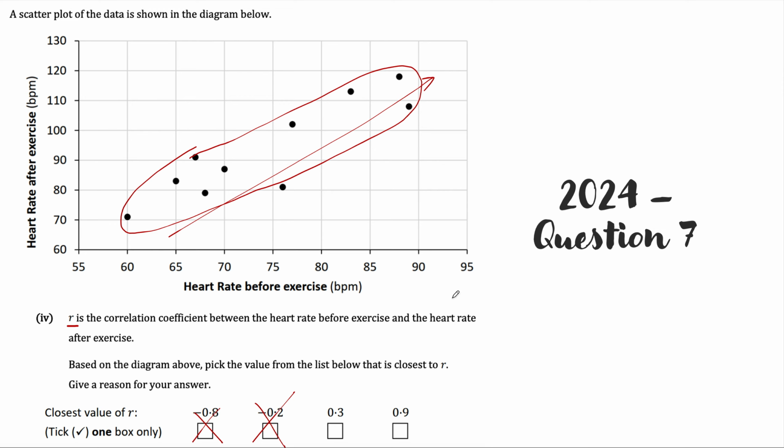So if we think about what the difference between these two is, we're going to be looking at, is it a weak correlation or is it a strong correlation? I would say that there is a strong correlation with the data here. It's not very spread out. It's not close to 0. So I would say that in this case, we're looking at a stronger correlation of 0.9.